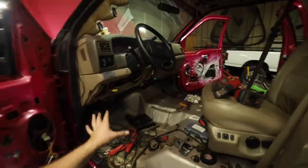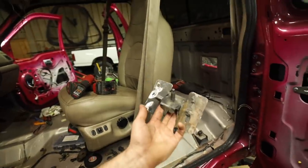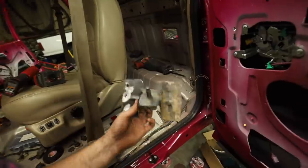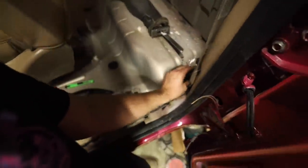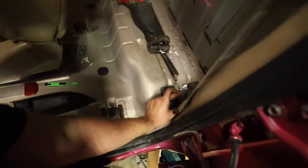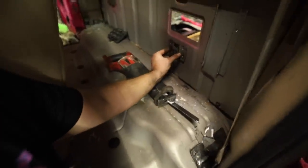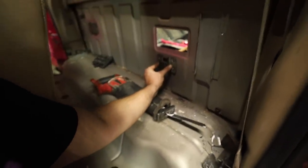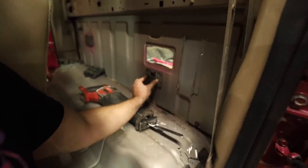Interior swap wise on the pink truck, we've got all the brackets. You could see these need to go on. These are for the floor. I need to grind all these down, get all the metal off of this, and make them flat. You'll see we got all the measurements. These will mount right about here, and those seats will go in. We've got the back of the cab mounts. They go about right here, so those will slide in. We'll grind this down here, so we'll get that all bolted in soon.